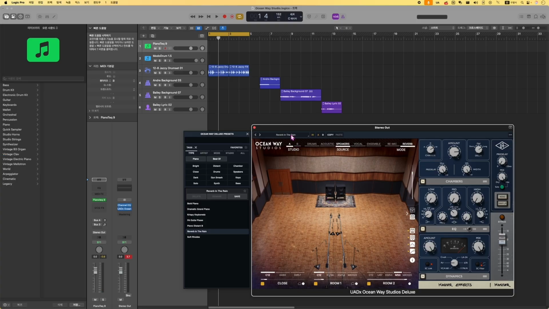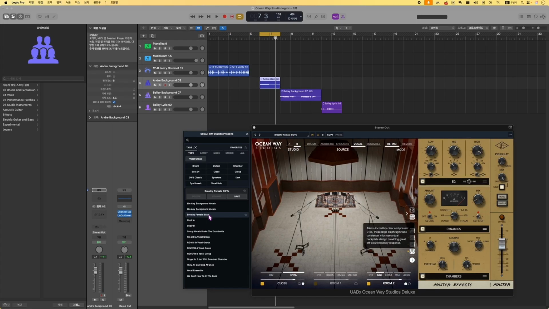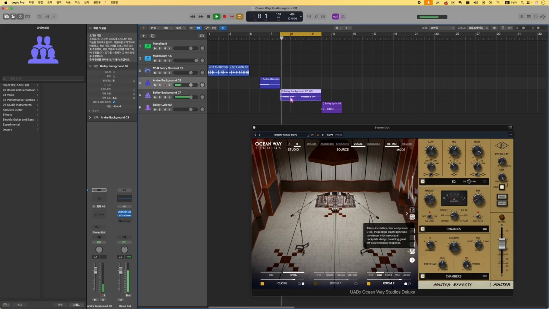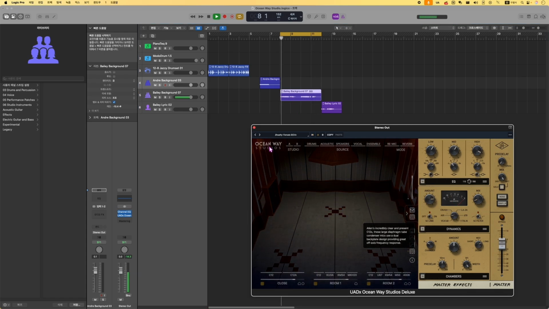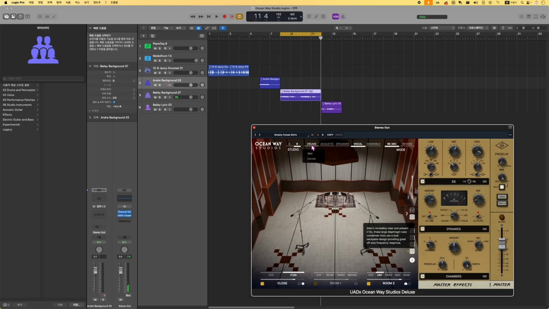And if you listen with the female background on, if you turn this off, it will be like this.